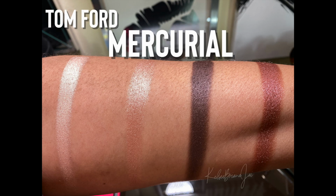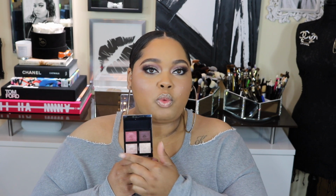I love this quad. I think the colors are very beautiful. I think the look that I created was romantic. And even though it's only 4 colors, I could definitely see myself being able to do at least 2 more looks with this because we have varying tones down here. So we can rotate which shades we put on the lid. So these 2 shades are going to be pretty similar, and I probably wouldn't put the lightest shade on the lid. For me personally, I would go in with 1, 2, or 3, and then it'll make the look change.